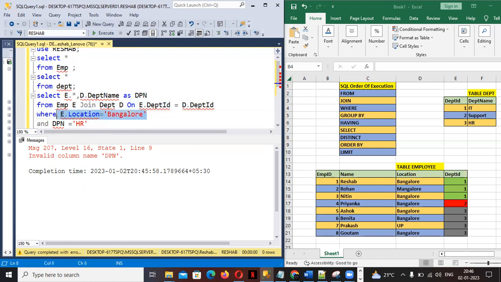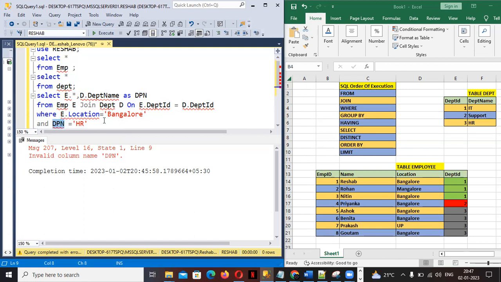So this is fine, they had the valid column over here, but this one, DPN, even though it was earlier valid as an alias for the department name, at this point the select part has not been executed yet, and in the where part we are trying to utilize this, and since the compiler does not know yet, there is no column called DPN, that's why it says an invalid column.